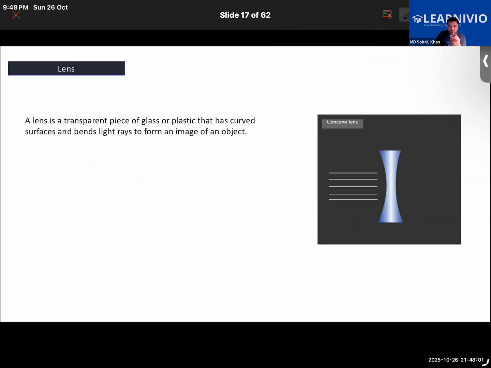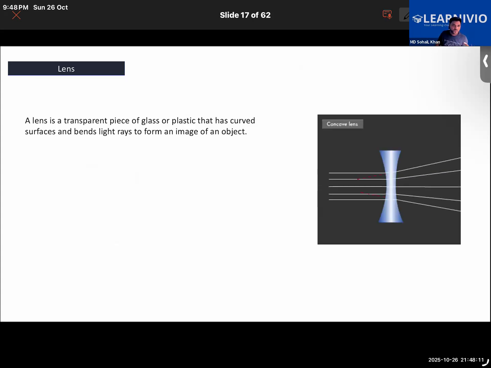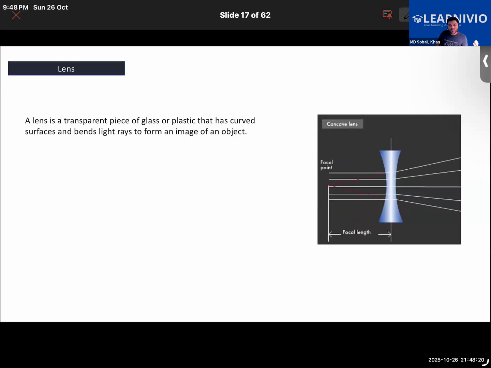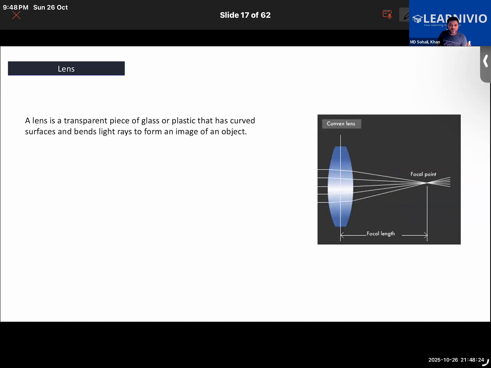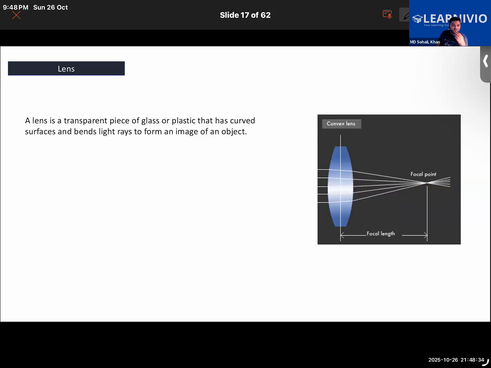Now there's one more topic, that is lenses. We don't have to learn about that in much detail, but lenses are also important. Lenses are used to cure eye conditions. If someone is suffering from myopia or hypermetropia, some people can't see nearby objects properly, some can't see far away objects clearly, and some can't see either properly. So lenses are used to treat various eye conditions.